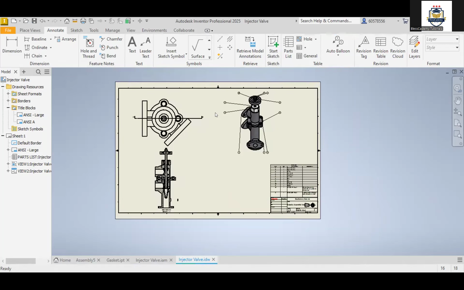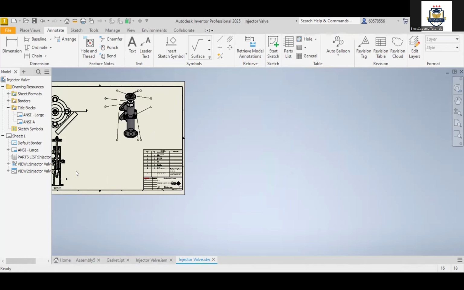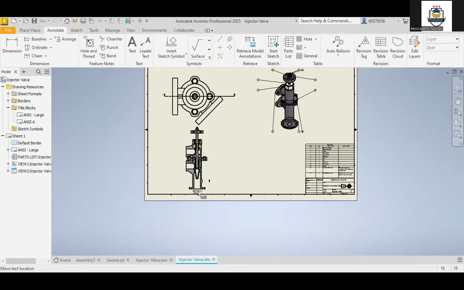And then the next part, they said the scale. The scale, you don't have to worry. Scale, it's there. Scale, it's here. Also on your assembly, scale, it's there. Don't have to worry about that. 10 appropriate dimensions. Is it 10? Let me see.